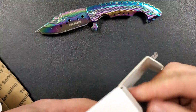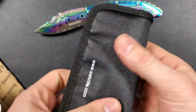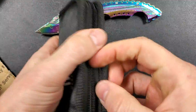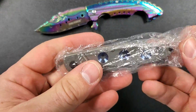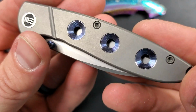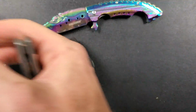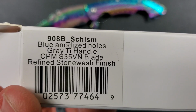There we go. Okay. Come on now. Here we go. What do we have? Okay. Here's the lump. Not a big knife, it doesn't feel like. Let's see. Oh boy, this is something that I am completely unfamiliar with. Look at this. What is the model? Do we have the model somewhere? Okay, here we go, right here.